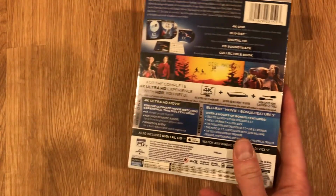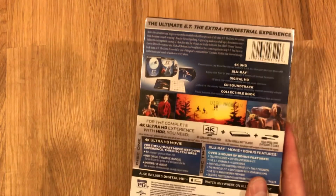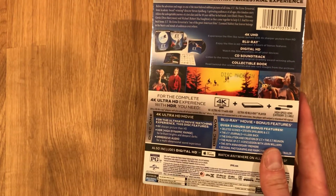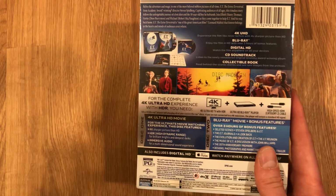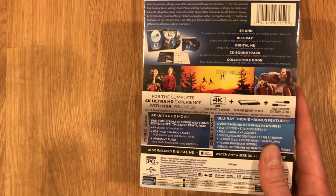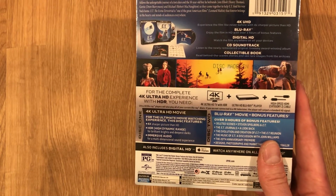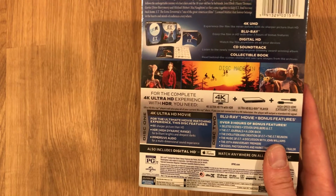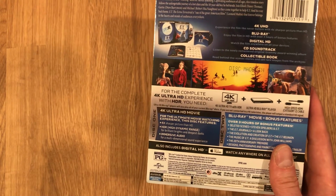And here's the back of that. It looks like it works with iTunes, so there is a digital code in there somewhere that I will have to pull aside and not show you. Looks like it comes with the movie itself in 4K and in Blu-ray, plus digital HD. There is a CD soundtrack. It might be the full soundtrack. I don't see it called a sampler CD. There is a collectible book.